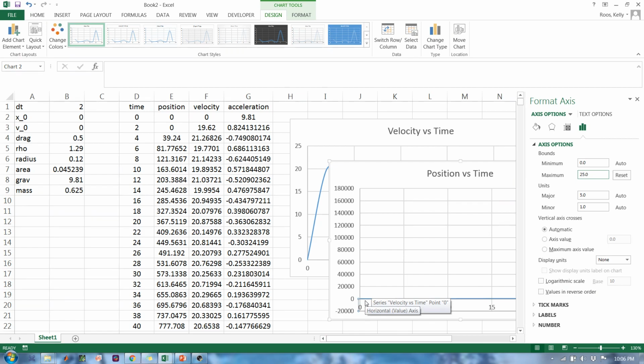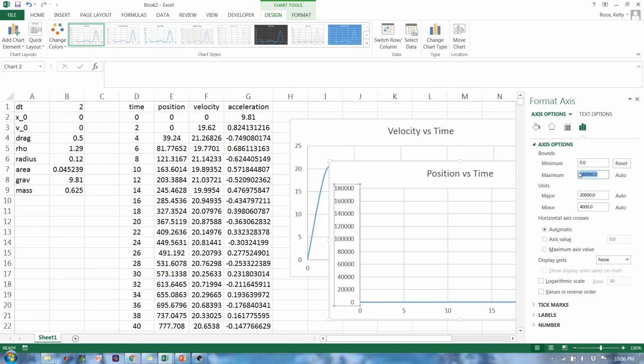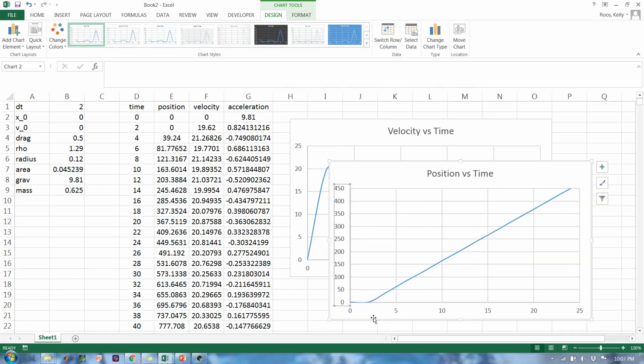But remember, we said if we're dropping this from the Sears Tower, the pavement is only going to be at 440. So I think I can get to the vertical axis here. Yep, vertical values. You can go look back in the video and see how I did that. Let's go from 0, and what did I say? Let's say 450 meters. And let's get rid of that thing, and then have a look here. I think the Sears Tower observation deck is 440 meters.